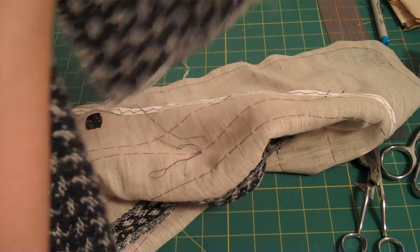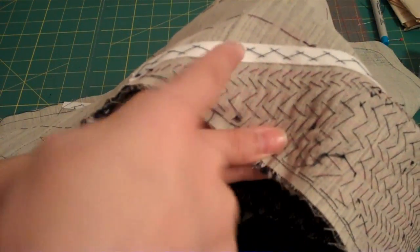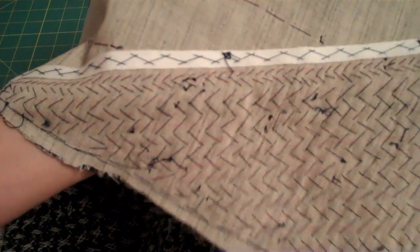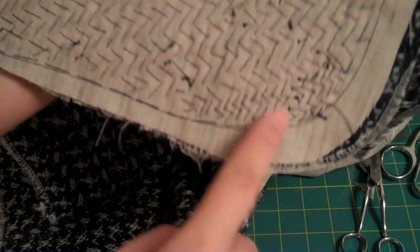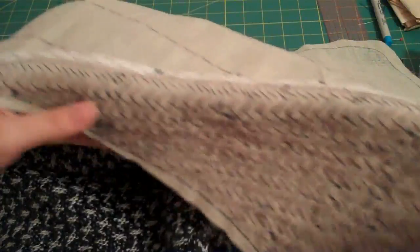And let me show you on this one. See how the little pad stitches point in towards each other, like chevrons? And that's all it is. These are my tiny ones near the roll line. These are the bigger 1/4 inch, and then here are my tiny ones again. And see these messy knots? That's what I'm trying to eliminate on this new one. But it's going to be inside the coat, so no reason to really be too fussy about it.